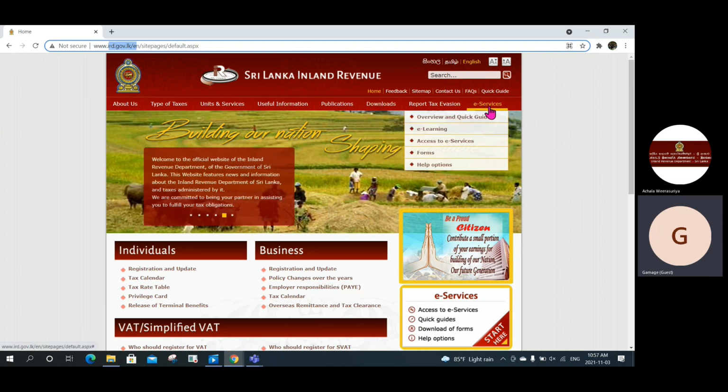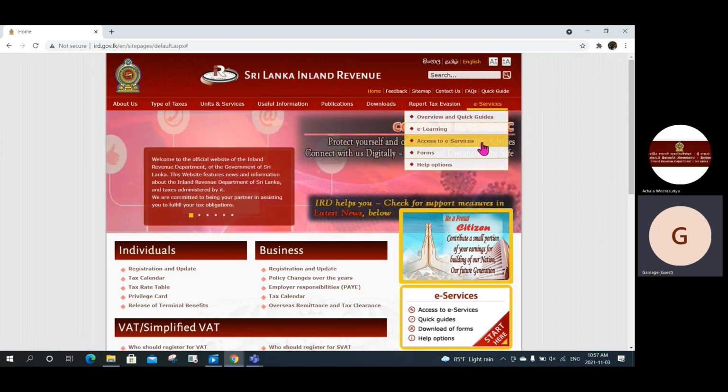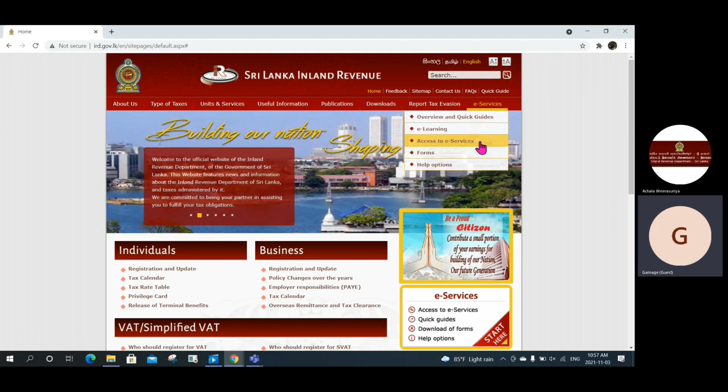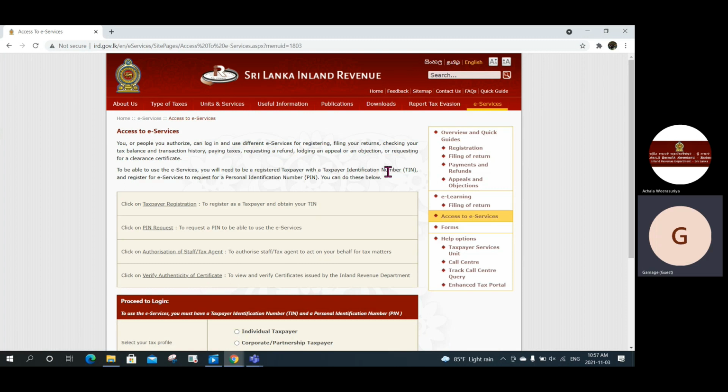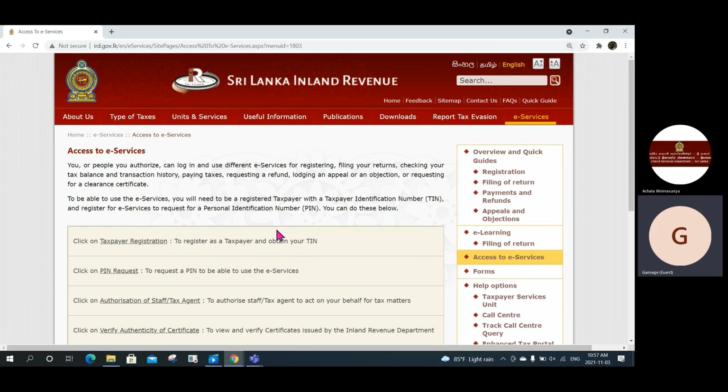Once you open the web page, you can see there is a URL for the e-service. By clicking on that URL, you can have access to the e-service, and then you have to click on access to e-service. After you access the e-service, you get this kind of user interface.